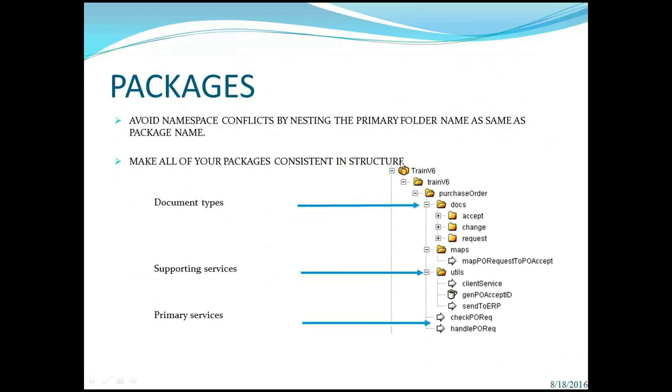Okay, so the package creation should be like this. You have to create a main package, and then immediately the main folder should have the same name as the package, and then you start creating your own packages. I mean, one folder, services, in whatever way you want. But the first step should be this.